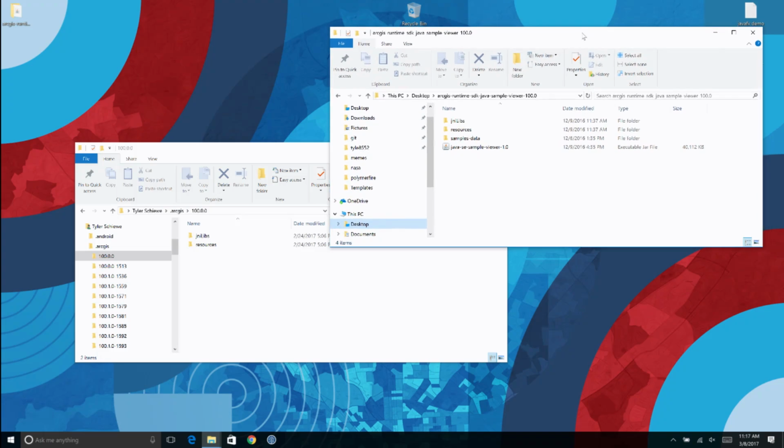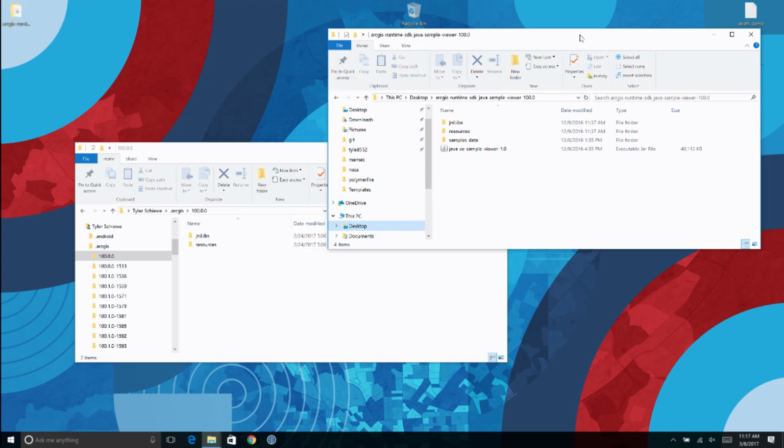All right, for people who want to look at all of our available samples but don't want to clone the entire repository, we offer a sample viewer application distributed as a zip file that you can download from the developer site. Obviously that application makes use of the runtime, so if you unzip it, you get a pretty good idea of what a deployment structure might look like.